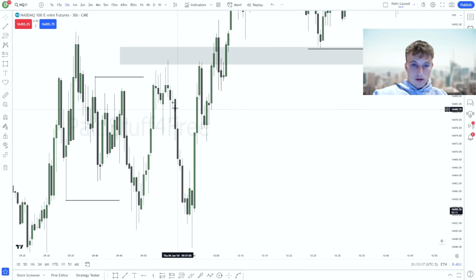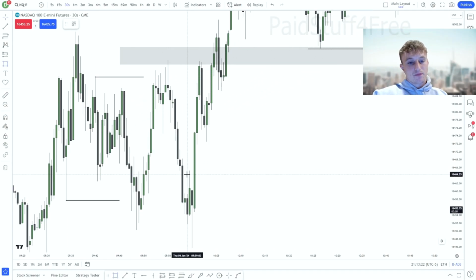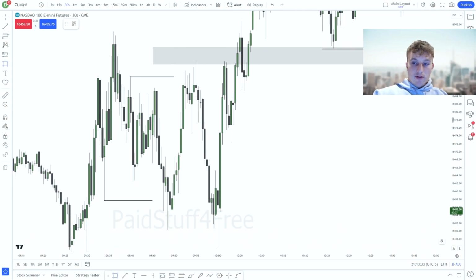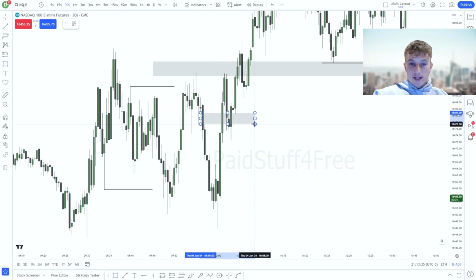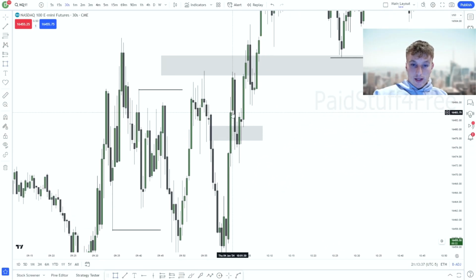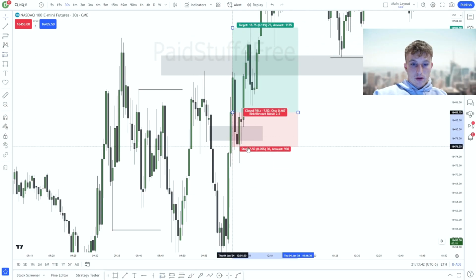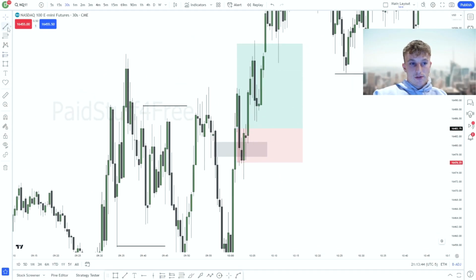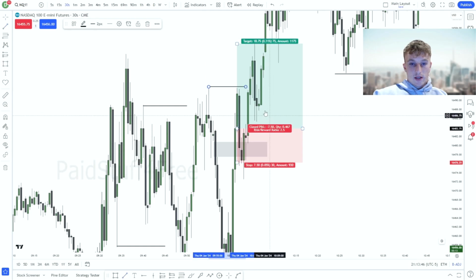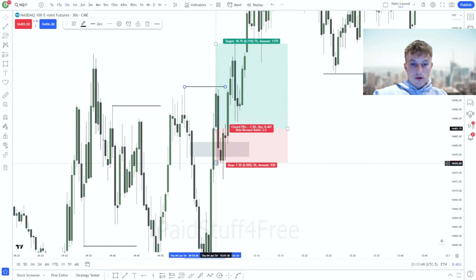Okay, right here, this is a perfect example. In this example, we have an inversion here, we have an inversion here, and we have an inversion here. Because there's too many in the leg and it's not a singular one, I don't want to take it. But let's say I was confident about bias. Then I'd wait for the last one to break and then I'd take that. So let's say the candle closes above, I take the entry, and then we hit the internal high right here.